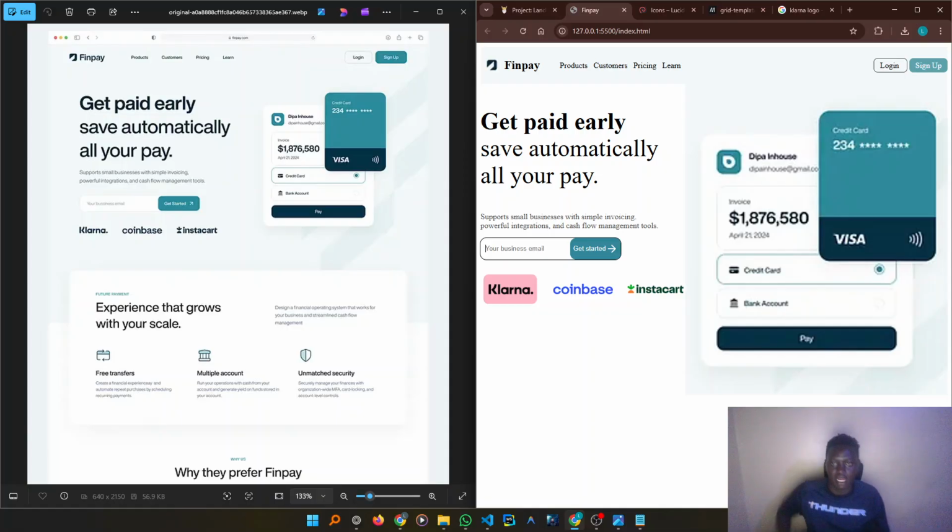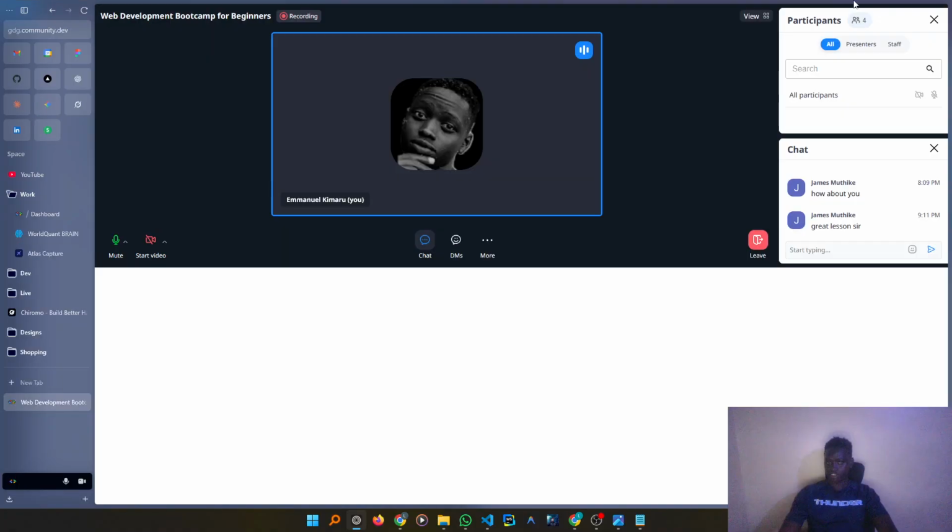So hopefully this has been nice. We've taken a look at how to approach breaking this down into smaller components and being able to utilize them. So yeah, does anyone have any question? You can type that in the chat. Unless someone has any question, does anyone have any question?